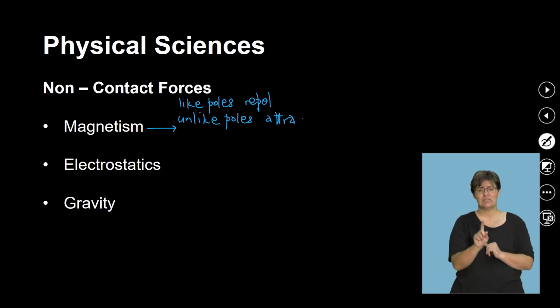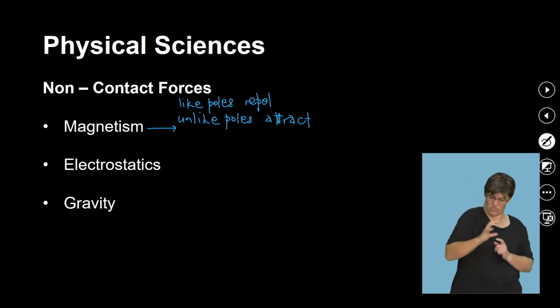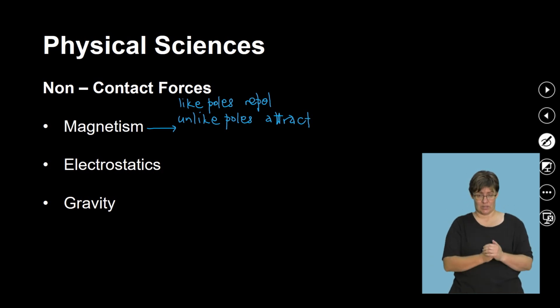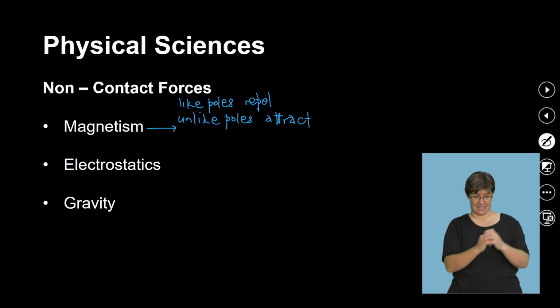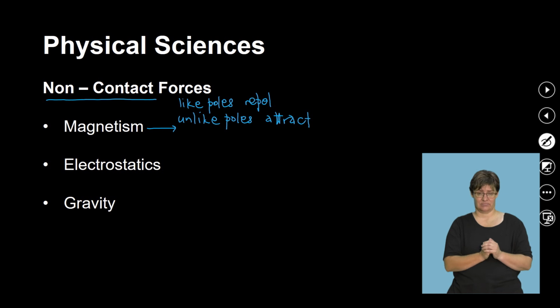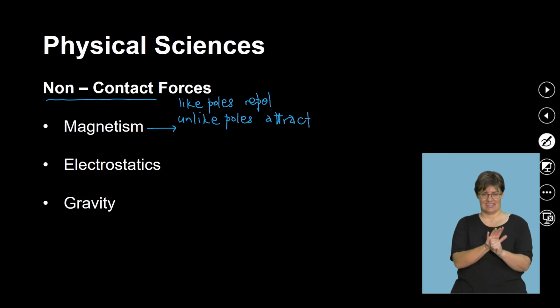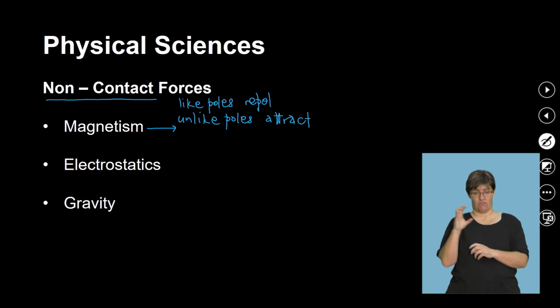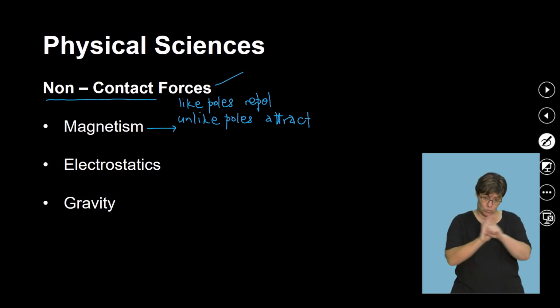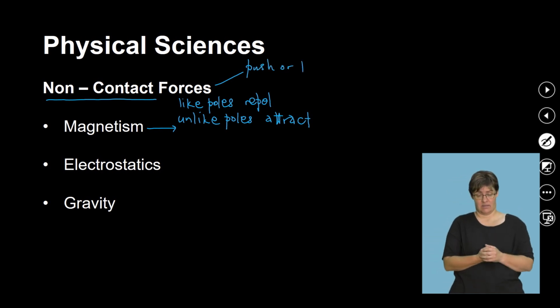But what's so important is that all these forces that magnetic poles exert on each other are non-contact. For two magnets, or two poles, to exert a force on each other, they need not be in contact with each other. Hence, we are saying they are non-contact. We also spoke in some other session about electrostatic and gravitational non-contact forces. There are a number of factors that affect the magnitude of that force. But the main thing was that these forces are either a push or a pull.